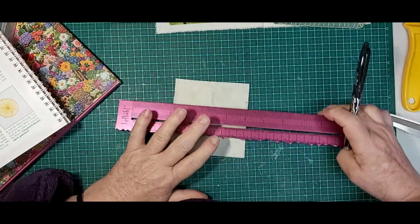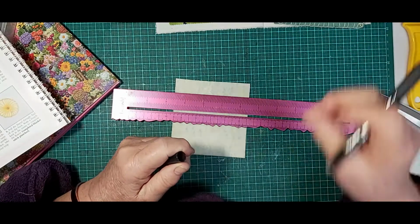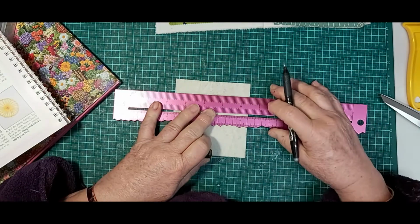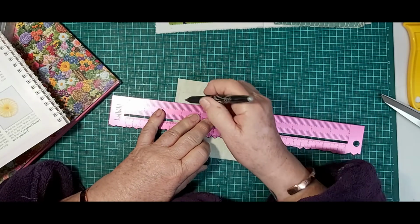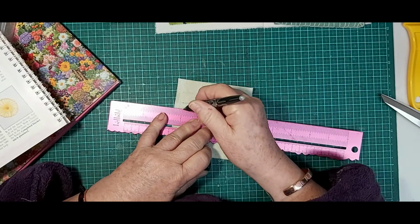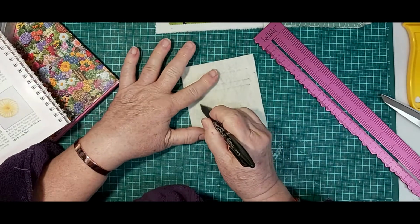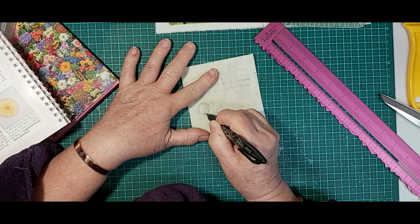So I'm just going to do, like I often do, just do a bit of a line across here. You don't have to do the line if you're comfortable sewing and you know that your beautiful stitch is going to be very straight, then you can do that. Now with the circles, you can draw your circle out, or you just wing it.